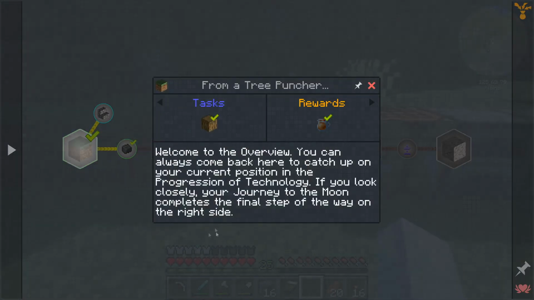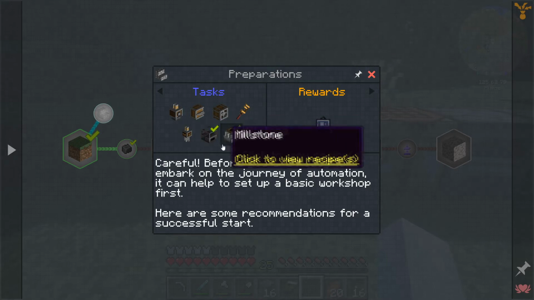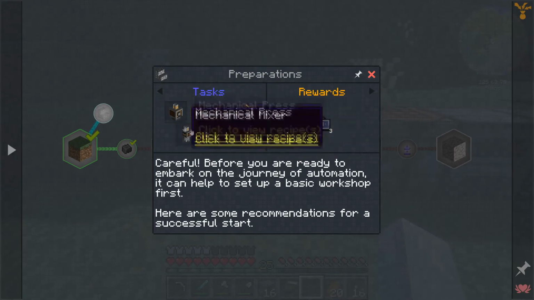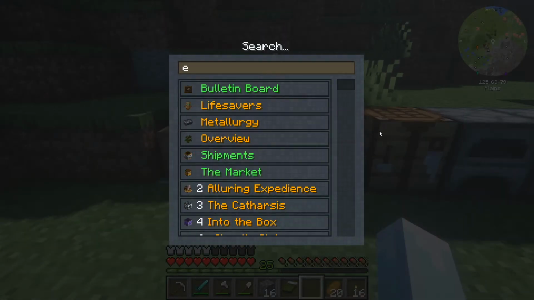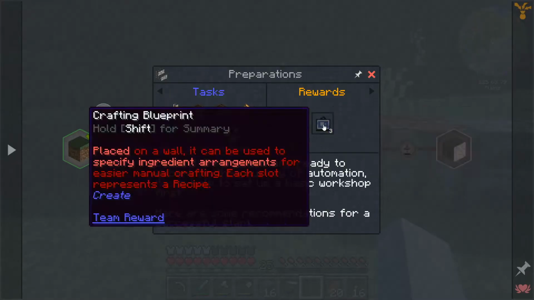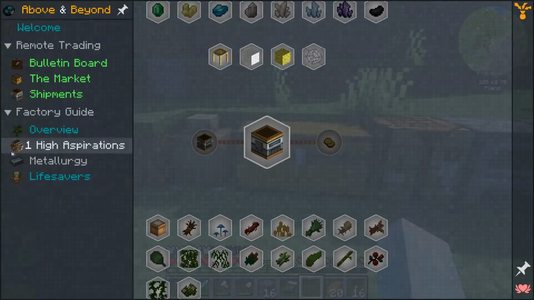So we have from a tree puncher, did that task already. We have this preparations tab here, which I got some of these things already. This one I just mined from a structure that we found before. So that's the millstone, but we have all these and we have the ability to make these, which is what we're going to be doing. And we get a crafting blueprint, which is placed on a wall. So I don't know what that does much. That kind of threw me out of there. But ingredients, arrangement, shipments. Okay. I don't know what any of that is, but I'm trying to see what that is.